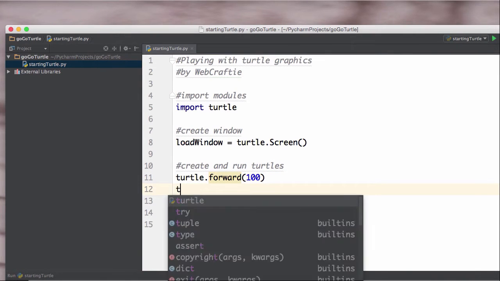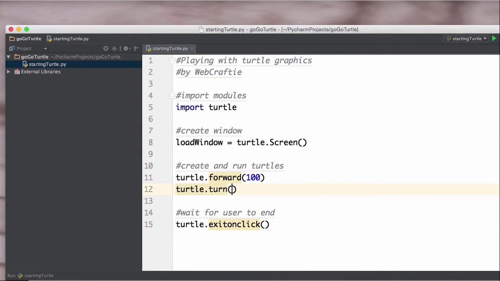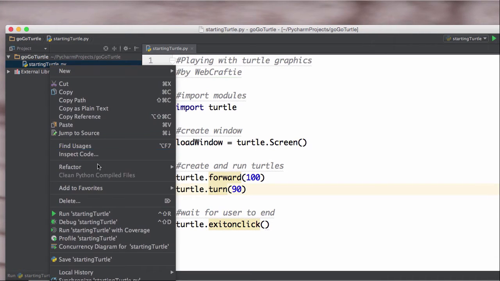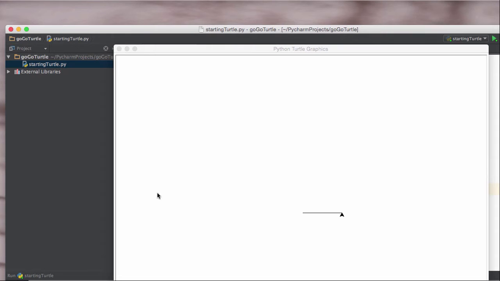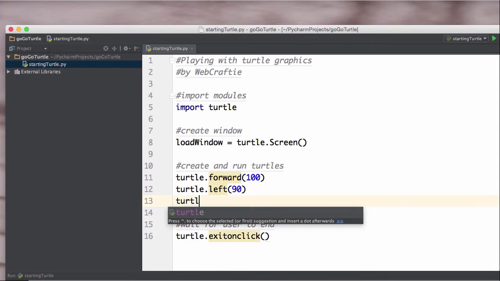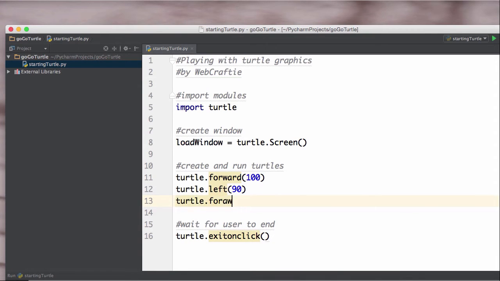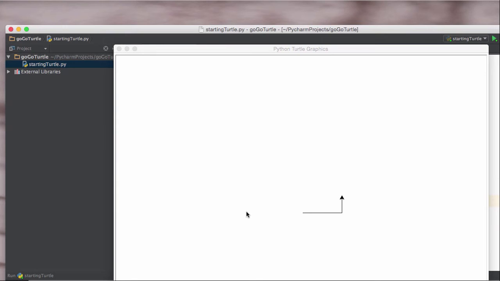We could then tell the turtle to turn. Well, yeah, we'll just see what happens. And run that, and turn is not quite right. What I meant to type was left. So we can say left 90, which will make it turn left. And we can run, there we go. So turtle has turned left by 90 degrees. Hasn't done anything yet with that. We could make it go again. And you should start to get the idea.